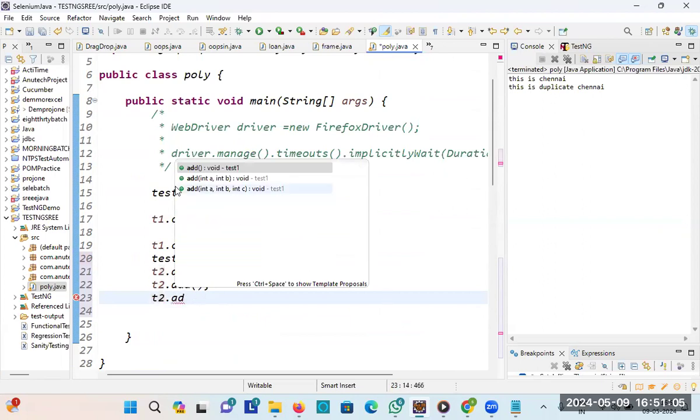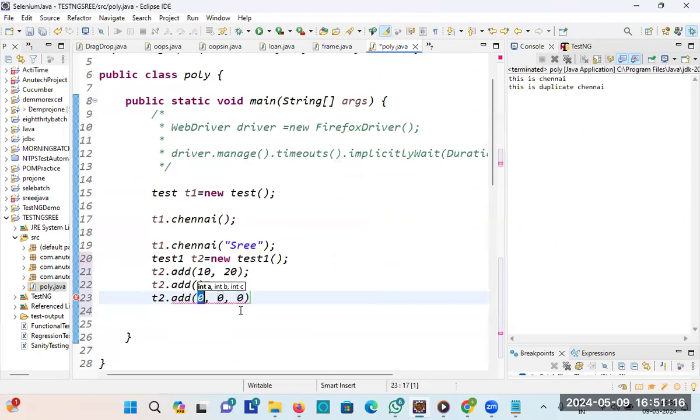When I'm using this, the moment I use it here, you've got three variables, three parameters, right? So you are able to use the same values. If I use this, then it will consider these parameters and give you the output. Similarly, this also gives 30.